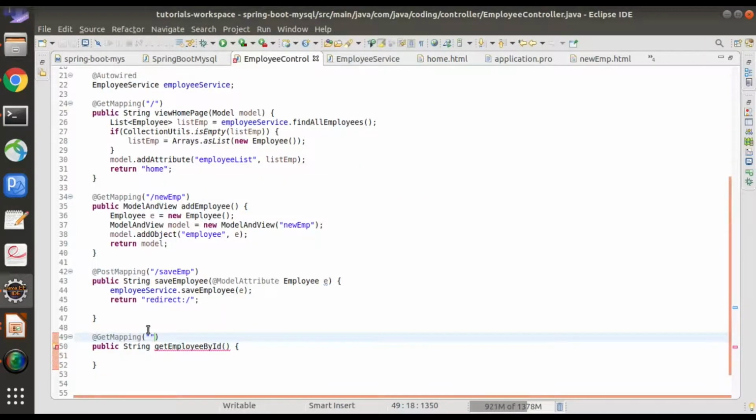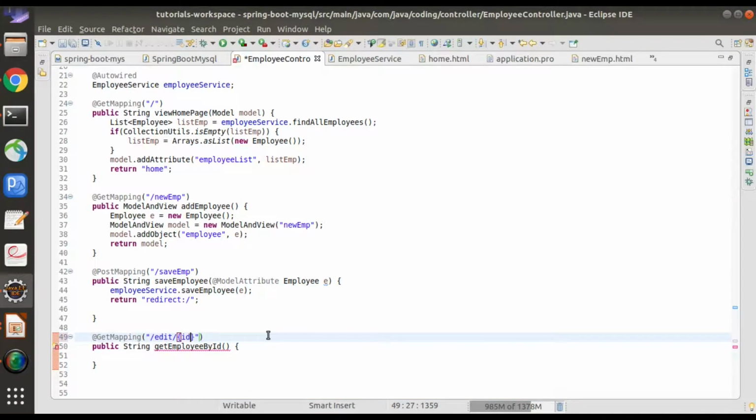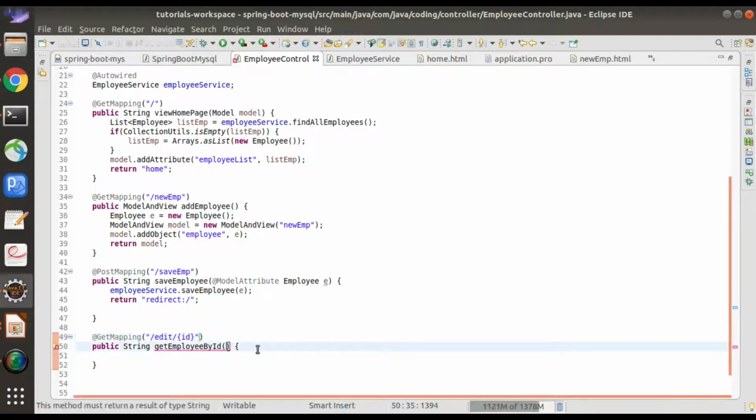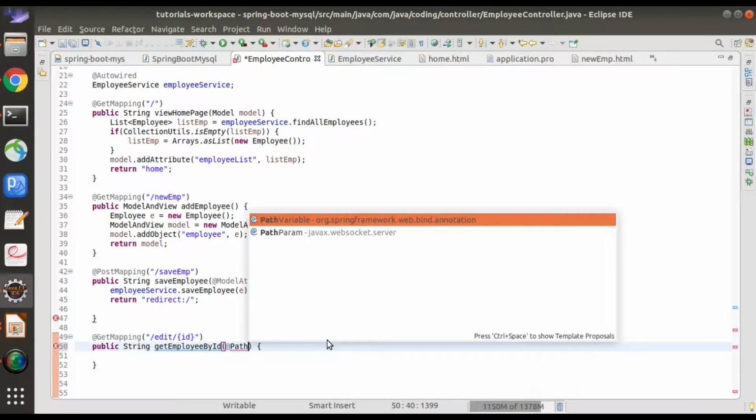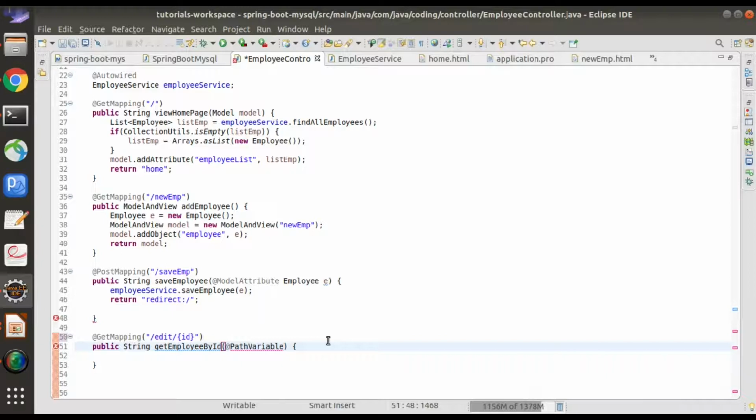Let's go to the controller and create that with these braces and ID. This will be the path variable, and the name will be ID. Here I will write int id.